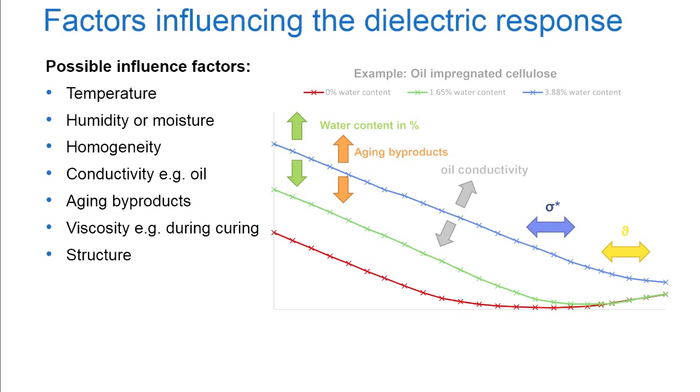In order to be able to perform such a separation, the whole curve has to be measured from the kilohertz to the sub-millihertz region. Only if the curve is completely measured and the other parameters like epsilon or permittivity are analyzed, a separation of the effects and a correct moisture assessment is possible.